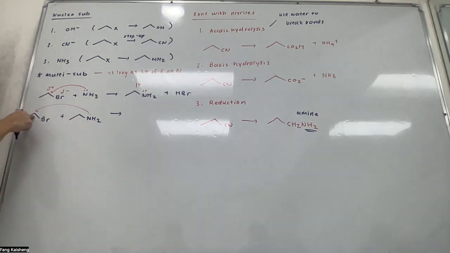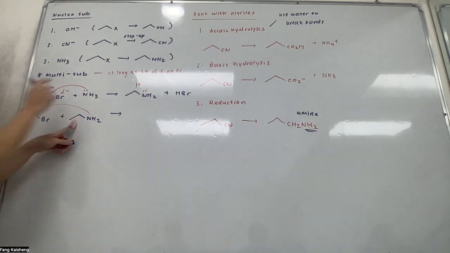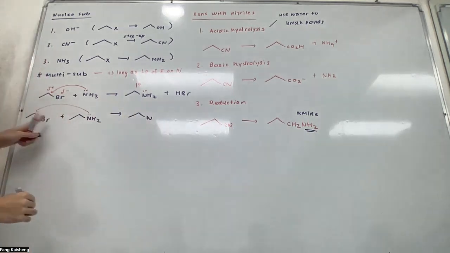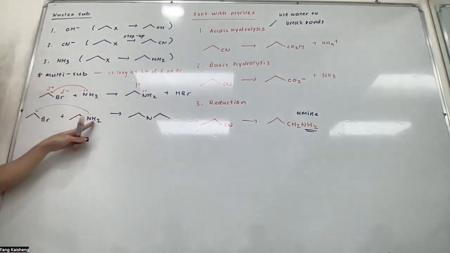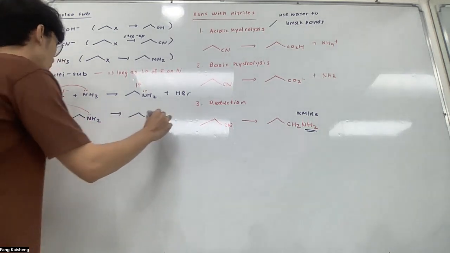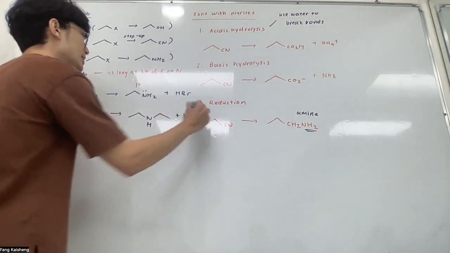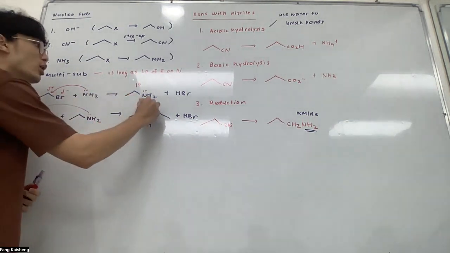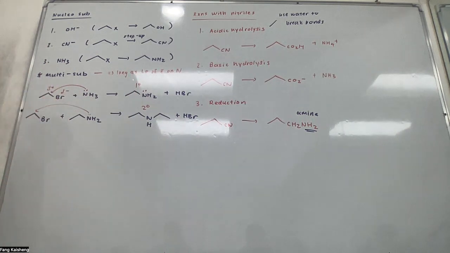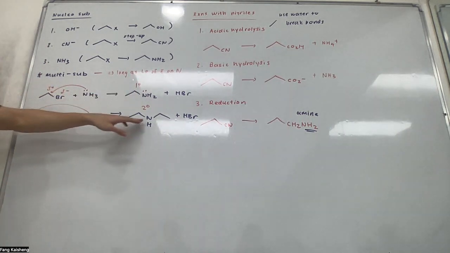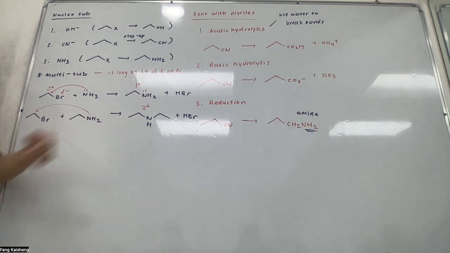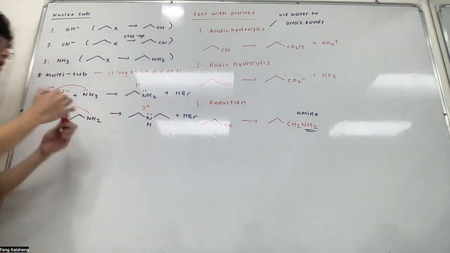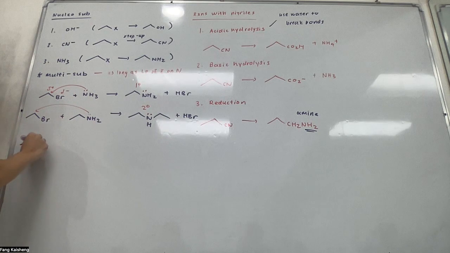And then the nitrogen is going to bond to two carbons now. Can you see that? These two on the left are existing, but now you have more on the right. From two H's, you drop to one H because one H comes out to form HBr. You can see that so far. Okay, so this is what kind of amine? Secondary amine. You can all think of it this way. Later we'll try one question related to this. I had one wing, now I suddenly have two wings, like a bird, like this guy. So now we can continue reacting because the nitrogen still has a lone pair. I'm just going to take out my bromine one more time.